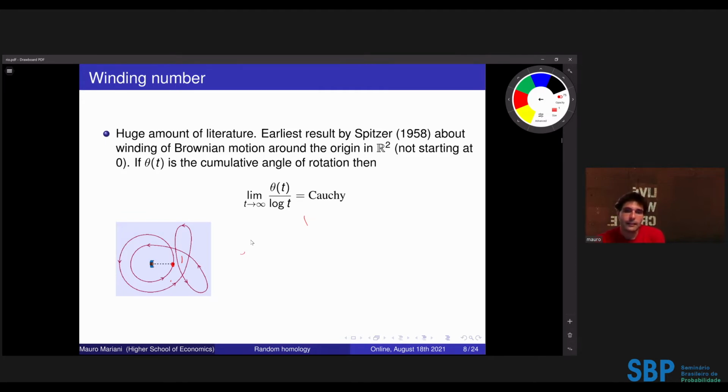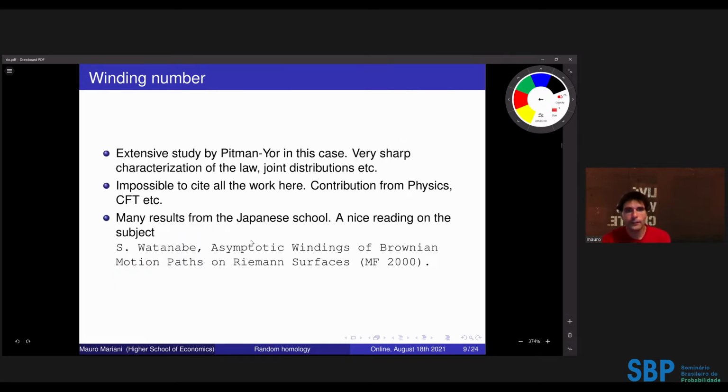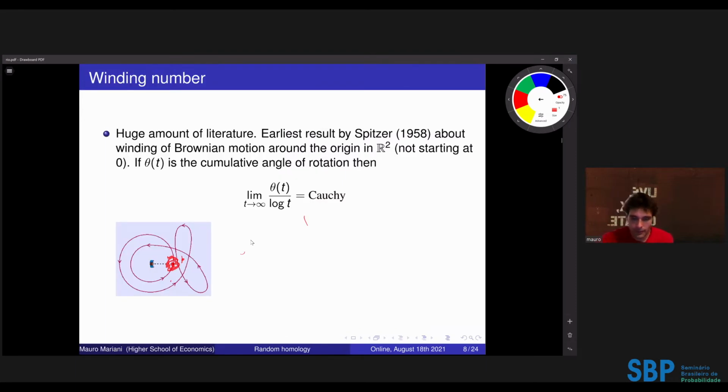And if you divide it by log t, this converges to a Cauchy random variable when t goes to infinity. The parameter of the Cauchy depends, I think, on how far you start from 0, because Brownian motion, when it is near the origin, can easily rotate a lot, but once it gets lost at infinity, you stop turning a lot. So from time to time, you will come back close to the origin and make a lot of loops, but then spend a lot of time away from the origin. So you see that this diverges very slowly, like log t. But the limit is Cauchy because when you are around 0, you can turn pretty fast. Of course, it's symmetric, so you could loop in one direction with the same probability as you turn in the other direction.